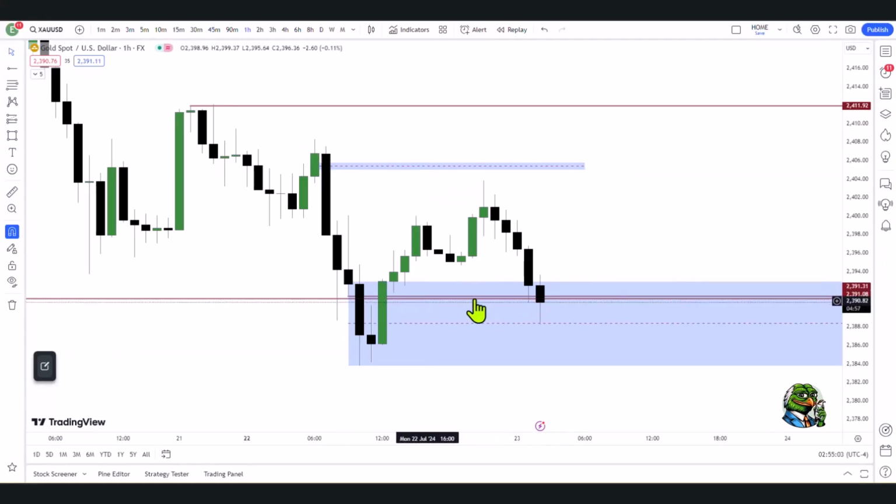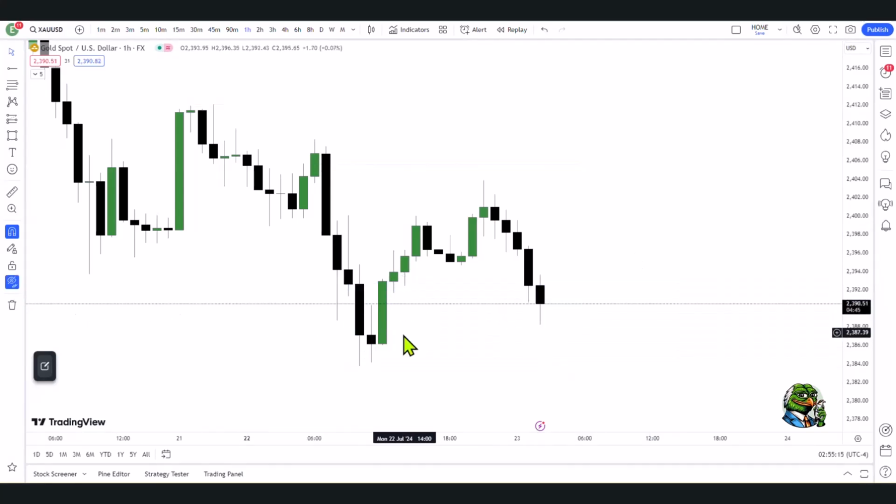Bodies are respecting that. Obviously, the 1 hour is still yet to close. We've only got a couple of minutes left for the 1 hour candle to close. We can see the bodies are respecting that gap. I'll turn off this so you can see that. Okay, there's the gap, balanced price range. Entry is there inside of that gap. That's where I've entered at 2:30, as we have come into that lower time frame.